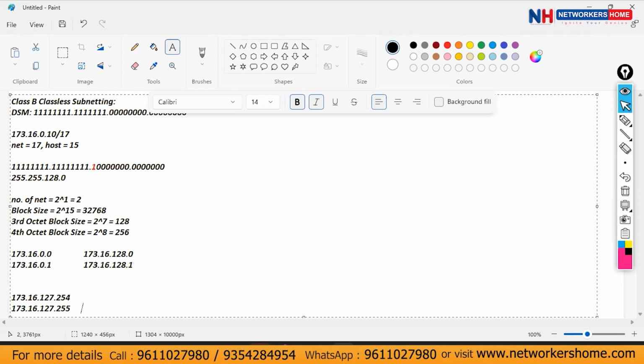So what will be the maximum value? 173.16.255.254, and this will be 254. Okay. Then this is the network ID, first valid IP, last valid IP, broadcast address. Clear?